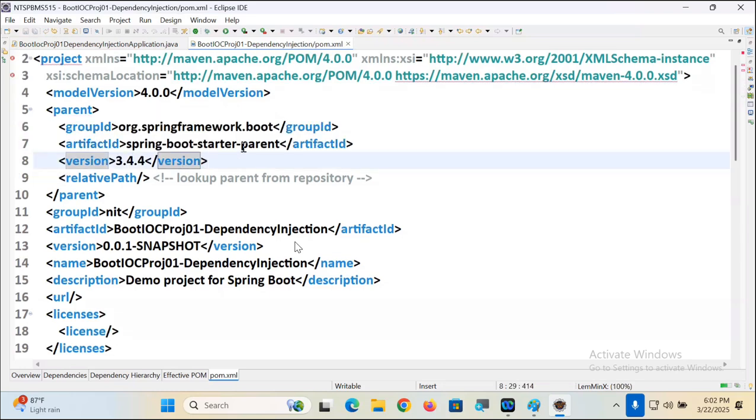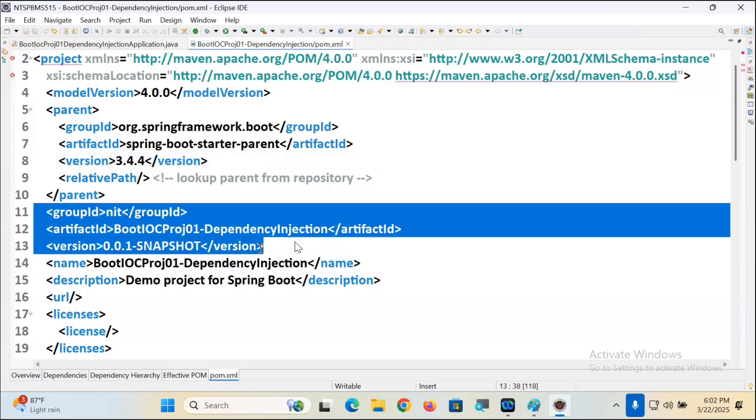Spring Boot starter parent is there, na? It is a readily available project in the Maven Central Repository. For our project, this is our project, na boss, come on. For our project, that project is acting as a parent project. That means here we are using a feature called Maven inheritance. What's the beauty of that, you know?